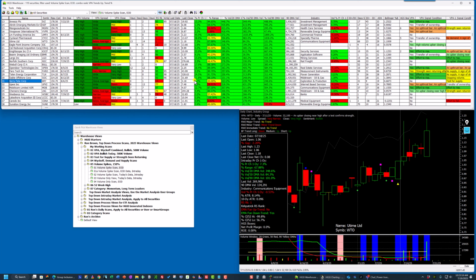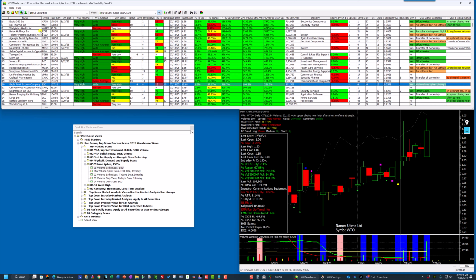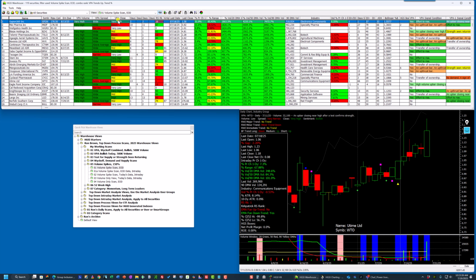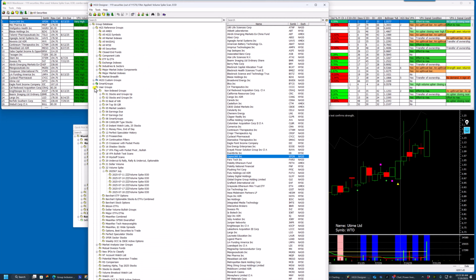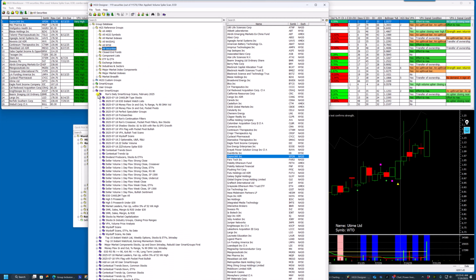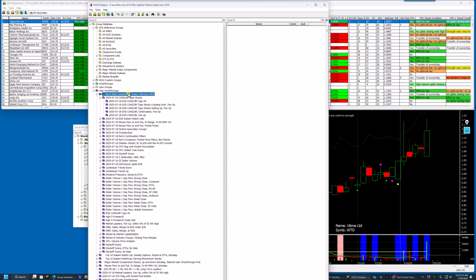Now you can waste a lot of time looking at these small stocks, but really, this is something I discovered. If you have a list of stocks or a user smart group that you really like, you can apply this scan to it. So what I'm going to do is click here, go into my user smart groups, and let's just go under my name here, and let's do end of day CanSlim all. You can see only 2 stocks appear out of these 119.